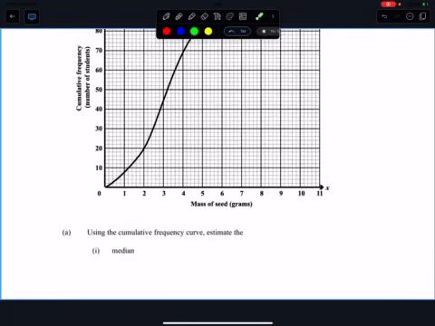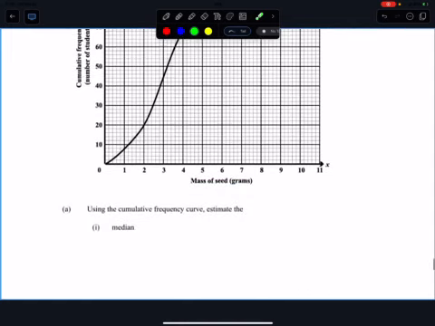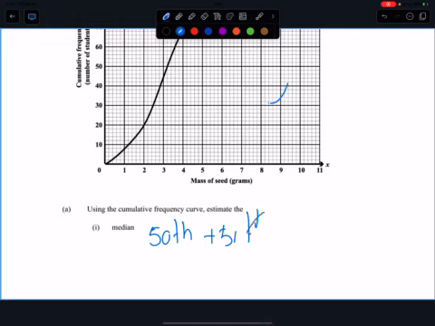All right, another word, estimate. Estimate means giving a more or less answer to this question. It's not an exact answer. Everyone will have a slightly different answer. So I have 100 total students. Remember what I said? When the total amount is an even number, the median is the 50th and the 51st person, divided by 2.